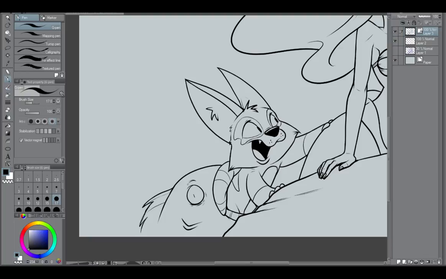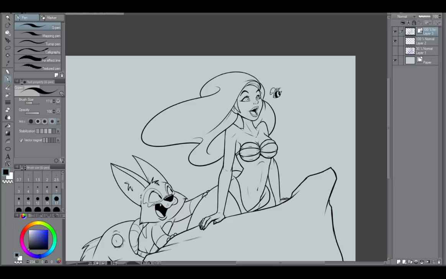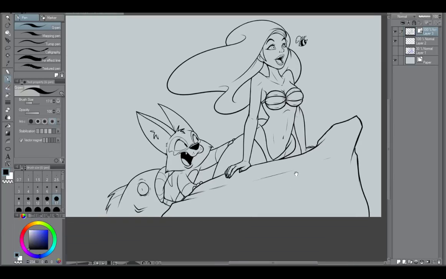Okay, some gills for the fishy. It'll be a little bit of a shadow from his lip curling around. Let's see. And I'm gonna give her fishy parts scales and stuff, but it's going to be done with the actual color instead of worrying about doing it on the fly. Let's give the rock a little bit of depth by adding little surfaces that it might have. Maybe little cracks. Just to make sure it looks like a three-dimensional object and not just a big blob.